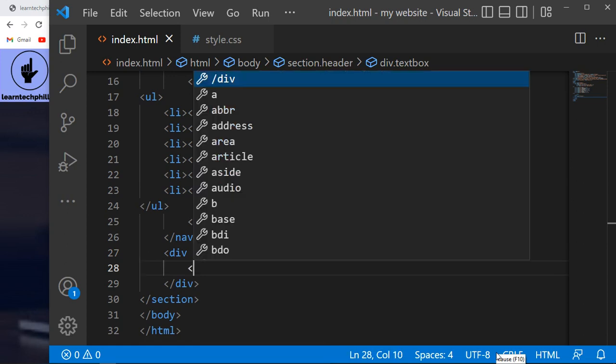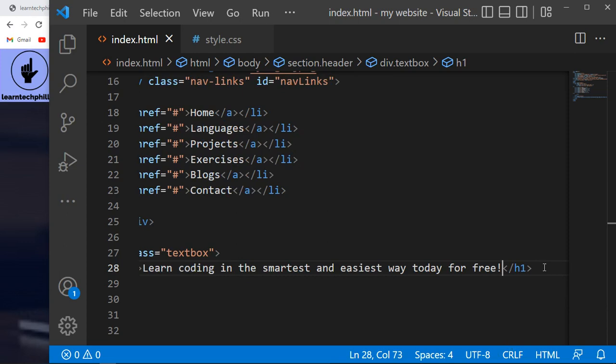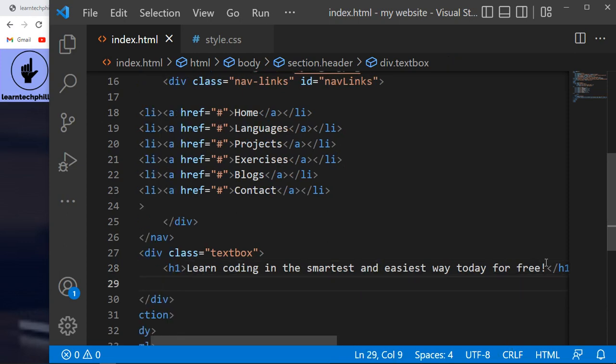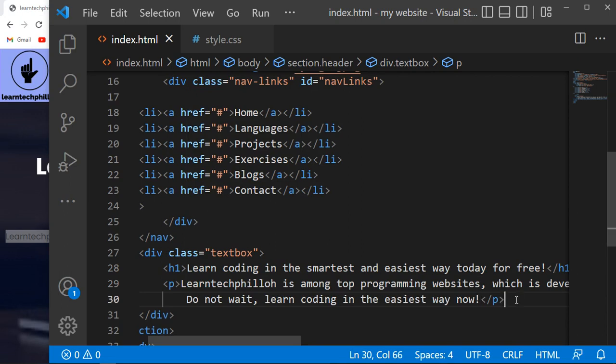So we can have heading 1. You can have some information there. Below the heading, you can have a paragraph, whereby you need to write some information for the paragraph.